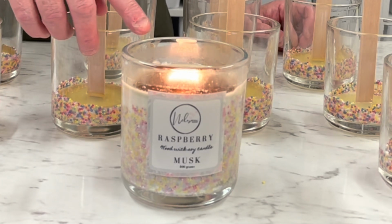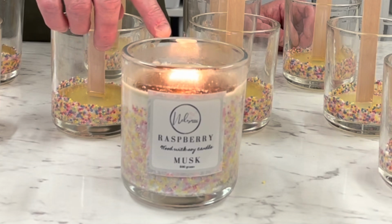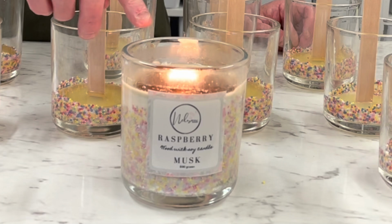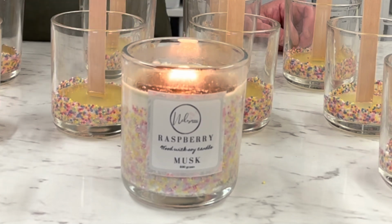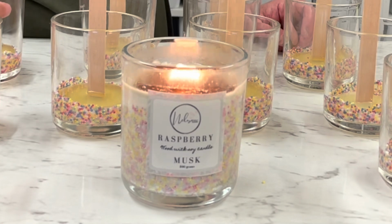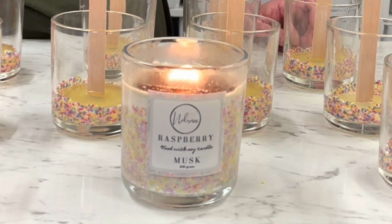But in wooden wicks, the one thing I have to say is I've never, ever had a candle that just wouldn't light. A lot of people say every now and then you can get a wood one that's really bad, but honestly, I've never had that. But I do use the better quality wood wicks. I have seen cheaper ones around, but I definitely wouldn't use those. I just use what I know works and what's going to be a good product.